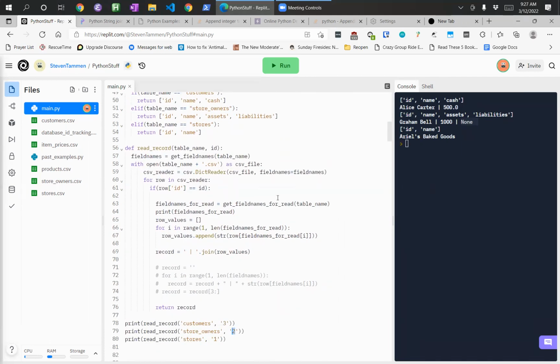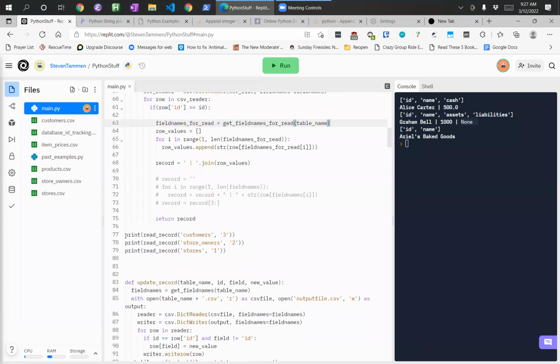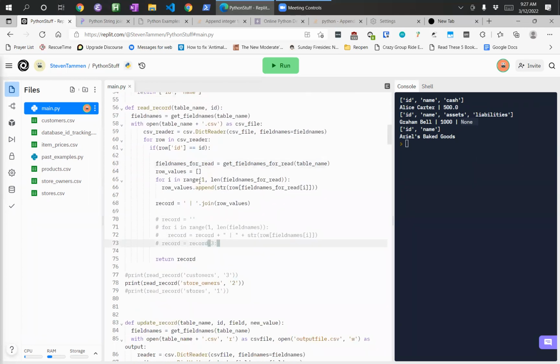Okay, so where's our print at? We have a print here, fields for read. Okay, so how about we change our print and let's just do store owners since that seems to be the case that we're failing on here.